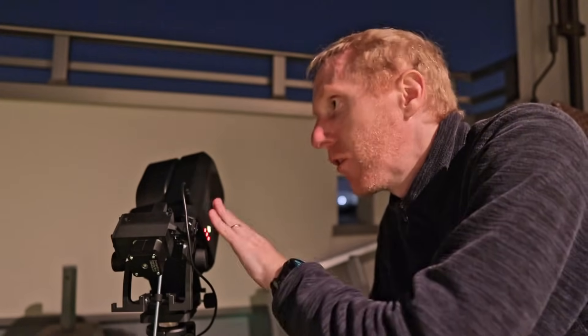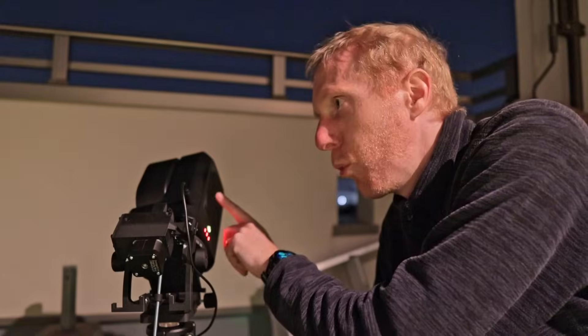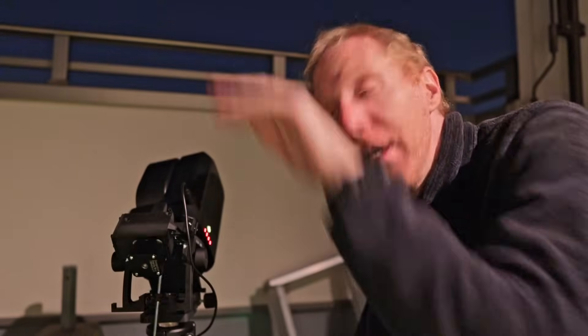Now in that previous video, we used a software feature that was added to the firmware of that scope a few months ago by ZWO, which is called horizon calibration. But that feature has a drawback in that the telescope needs a fairly wide open area of the sky and it can fail easily if it ends up trying it on clouds or something like that. This is because the telescope will basically point itself somewhere, then point in another direction, and yet another direction, and each time it will analyze the stars that it sees to understand where exactly it's pointed. Based on that, it can understand what the horizon is supposed to be, and that's how we make the polar alignment work.